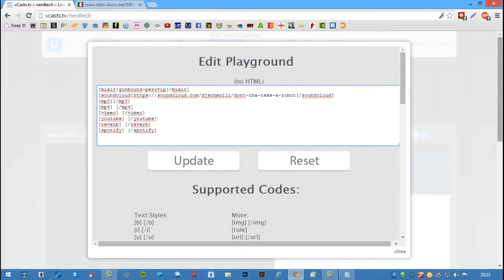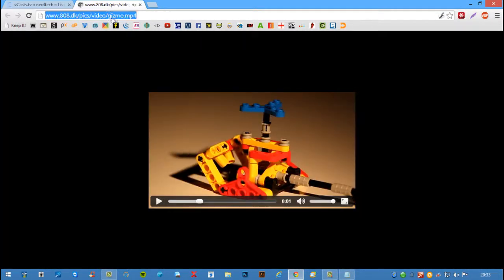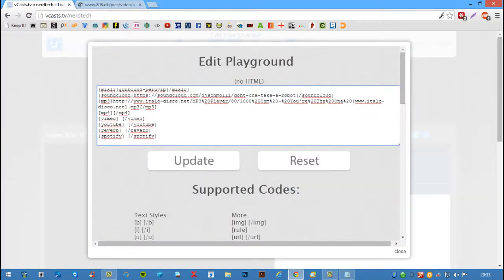Right click, copy the URL, and just paste it between the MP3 BB codes. MP4, again, you're going to need a direct link to an MP4 file, which is a video file. So here we have a direct link to an MP4 video file. So right click, copy, paste that in.